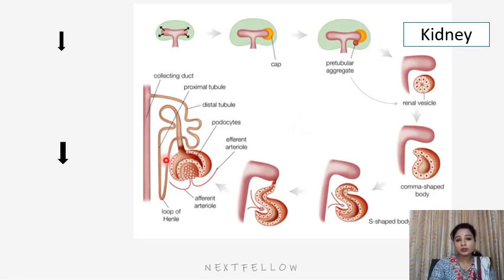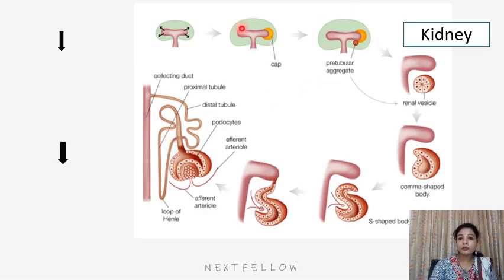So that was about the excretory system. The collecting system originates from the ureteric bud, which I said earlier, an outgrowth of the mesonephric duct. It initially penetrates the metanephric blastema, that is the metanephric mesoderm, and then undergoes repeated branching to form the terminal part of the ureter, renal pelvis. Then it forms the major calyces, minor calyces, and collecting ducts.